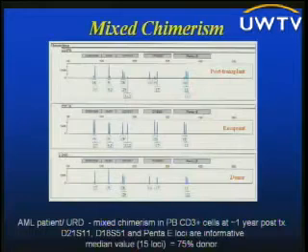But if you were actually looking at a recipient's sample post-transplant, here we are looking at a CD3 subset about a year post-transplant for a patient. You have the recipient's profile, and here we've only depicted 5 different loci that we're looking at, which are the ones that are conjugated to fluorescein. You have the donor's profile, and if you just look at this, you can tell immediately which loci are unique to the patient and which loci are unique to the donor.